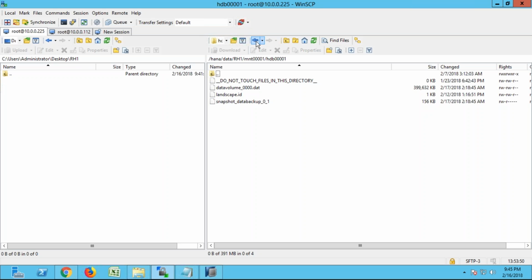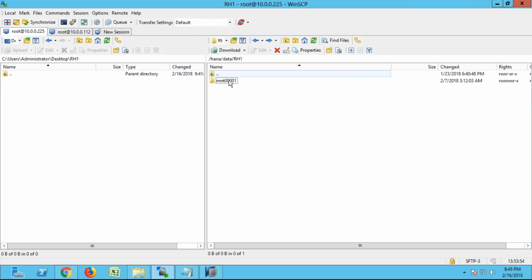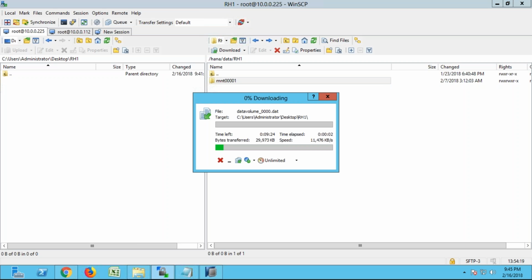Now once that is done, at this point you need to take a copy of this entire data volume. This total MNT001 folder you need to copy. And you keep it wherever you want, wherever the backup location is, you can store it there. I'm just keeping it on my desktop in one of the folders, on the local system. So you can compare this with your file backup. If you want to keep a backup of a file, exactly the same thing you're doing here. You copy the file, keep it outside, and tomorrow if something goes wrong with this file, you can copy that file back to this location. It's as simple as that.